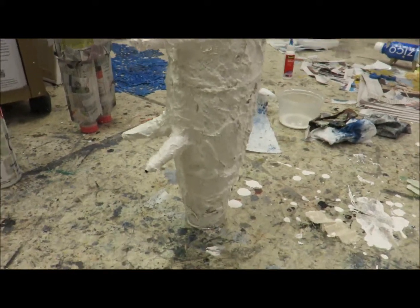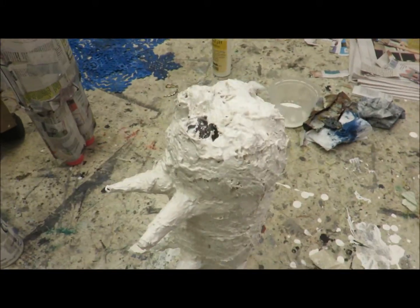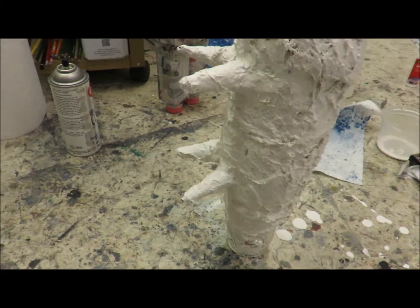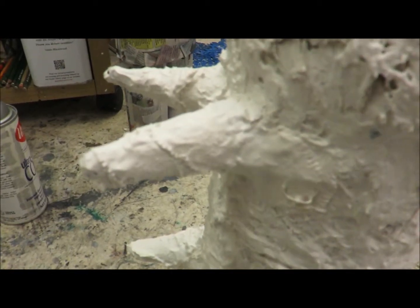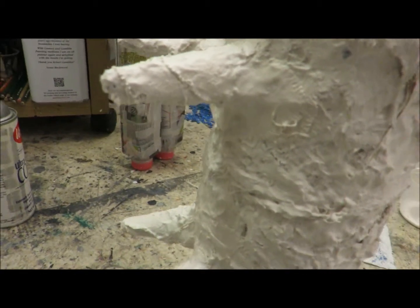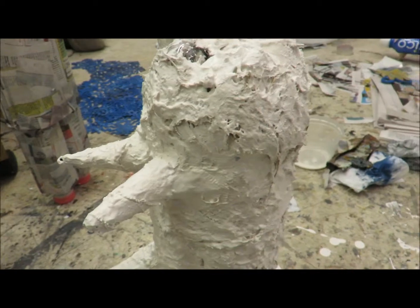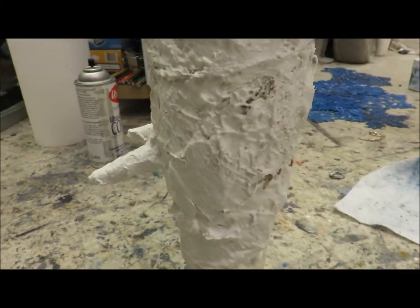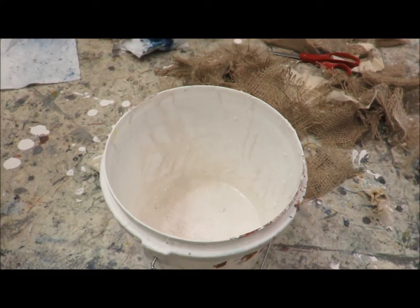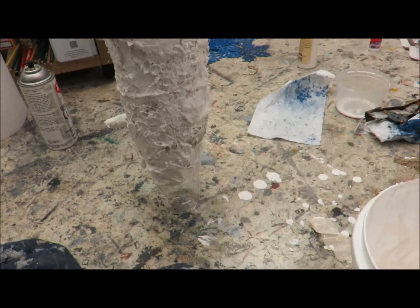Okay, that's as much plaster as I had in my first batch. It's now sitting on its little nose — I have a few bare spots here that I need to cover. I added the legs as I was putting the fabric in the plaster. For the legs I used the skinnier, lighter fabric instead of the burlap — I'll probably add a little burlap to them after. I'm adding a little bit more plaster, just made about three cups worth, and I'm gonna see if I can finish the layer of plaster.